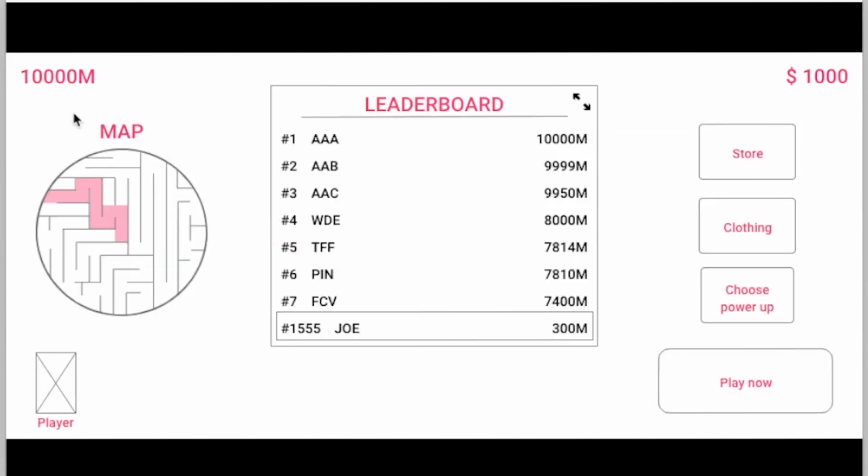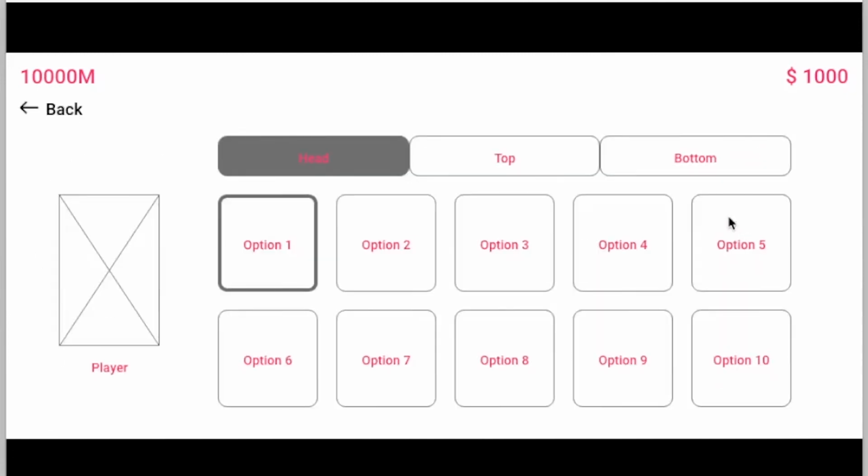We hit back, leads you back to the home screen. Clothing, the same again. Maybe I need to change the look of these two screens so people don't get them confused. Or potentially they could be the same screen and you could just buy your cosmetics the same place where you apply them. I'm not sure what the best approach is, so I'll have to iterate on that also.